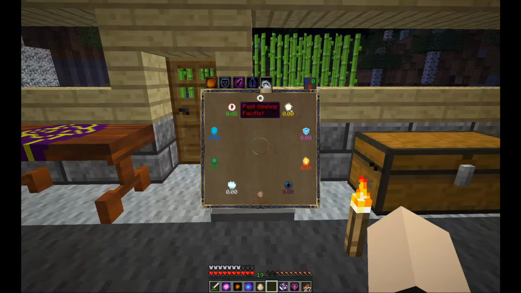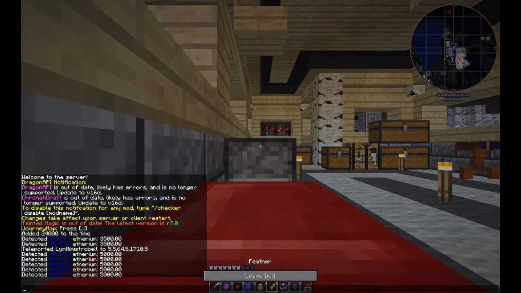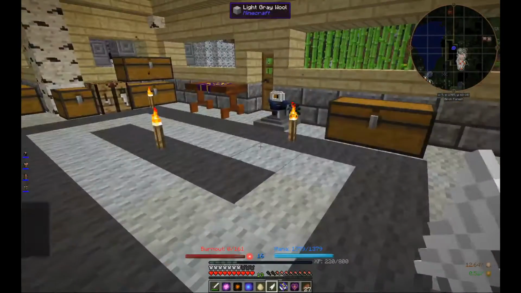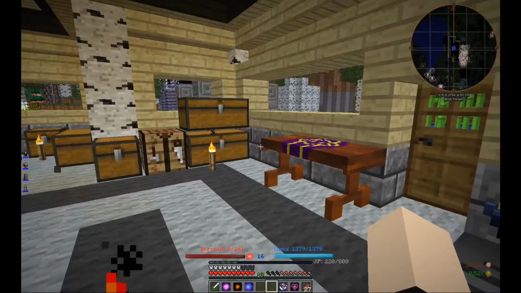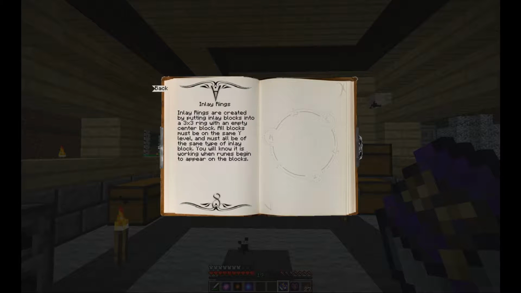So I've used heal a couple of times, as you can see, as I was gathering stuff and fighting. So now my affinity is partially on that healing side. More feather, more eggs. Well, we should first look at something that is new, which is an inlay ring.